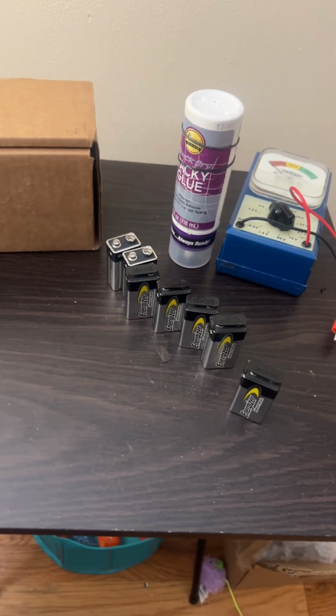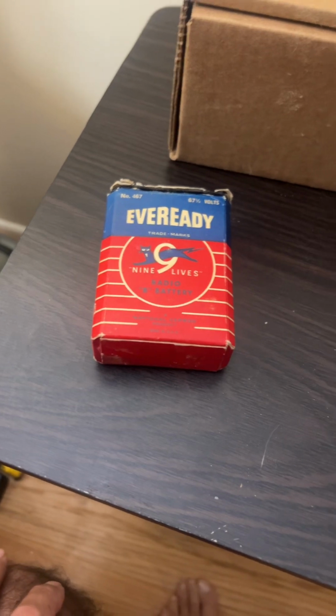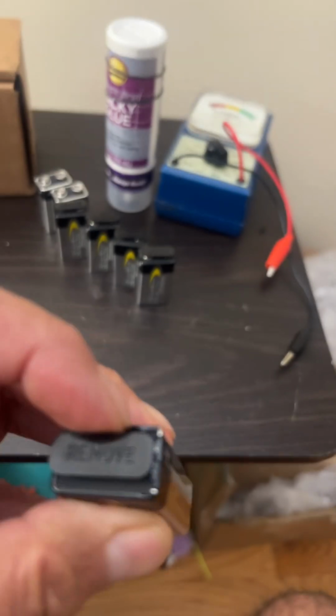Okay, so I'm going to be building today another one of my rebuilt 67.5s, but this one's going to be special. I'm making this out of alkaline batteries. So what makes that so special?